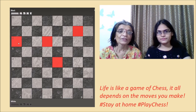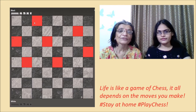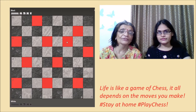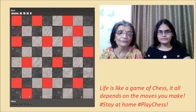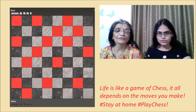What will this be? A6. Very good. What will this be? H5. Very good. B4. Very good. What is this square? C8. What is this square? D2. A2. G2. F6. Very good. A8. F8. Very good. B1. Very good. What is this square? E5? Oh, sorry, C5. Very good. What is this? E7. Very good.